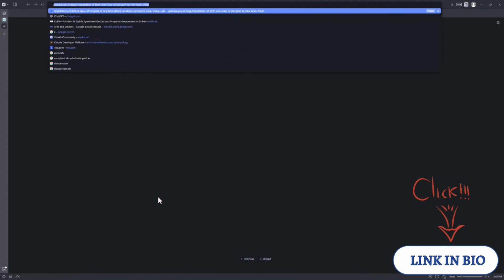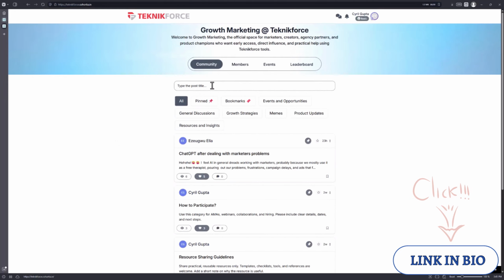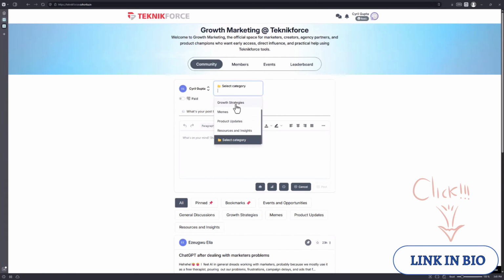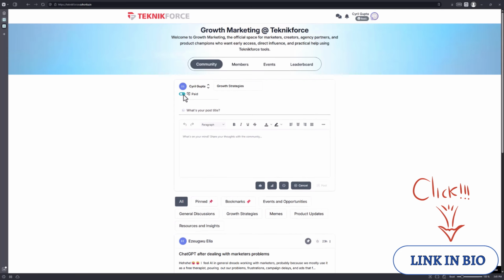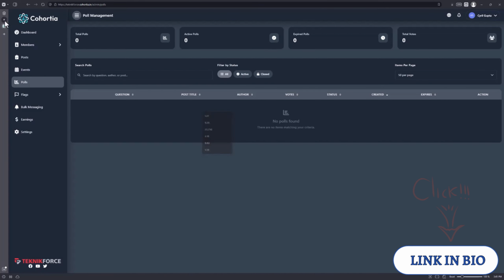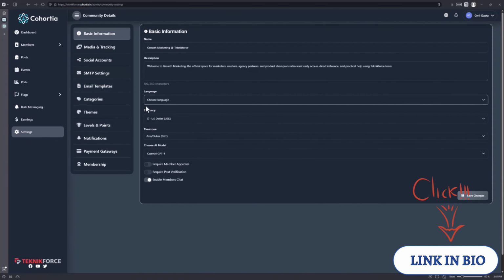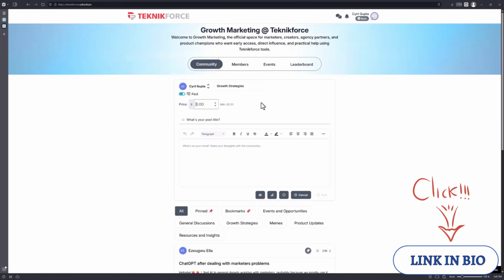Okay, let me try to show you very, very quickly a paid post because it's a lot of fun, right? It's good fun to make money. So when you click over here, you will get to see what post you want to make. And this is again available to admins and moderators, the payment system. You just turn on paid post, and I've set up, I think this is pound as the currency. You get to choose what currency you want to use in settings. So you can change the currency. Of course, you can use a different one also. And you can set a price like 32 pounds, right? So people will have to pay.